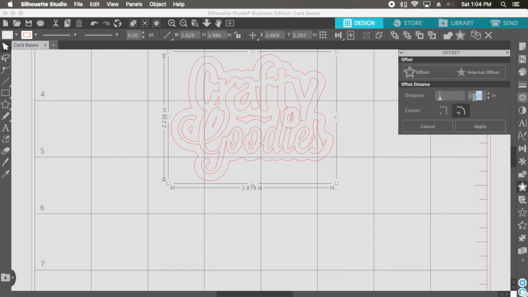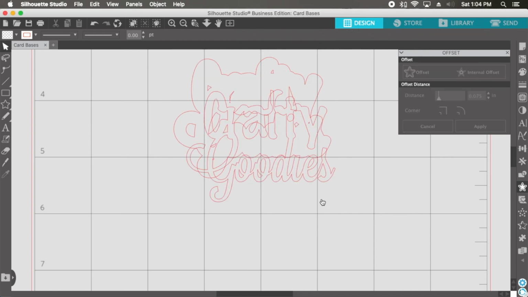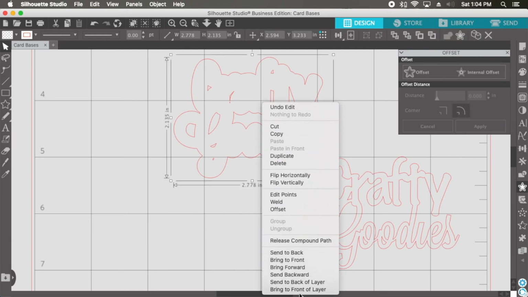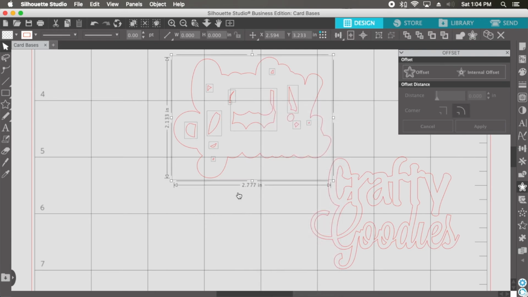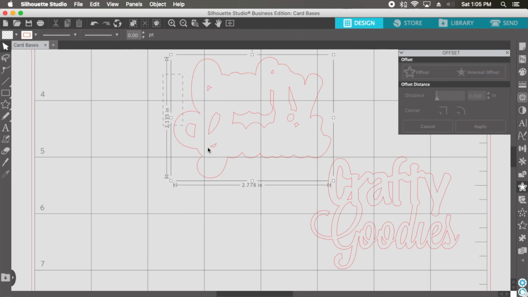So using that continuous piece, I am going to go to my offset panel. On my offset panel, I am going to change the distance to 0.075. I'm going to remove the innermost piece and remove some of the fiddly bits by releasing the compound path. So the smaller bits that I don't want to cut, I'm going to take those away.